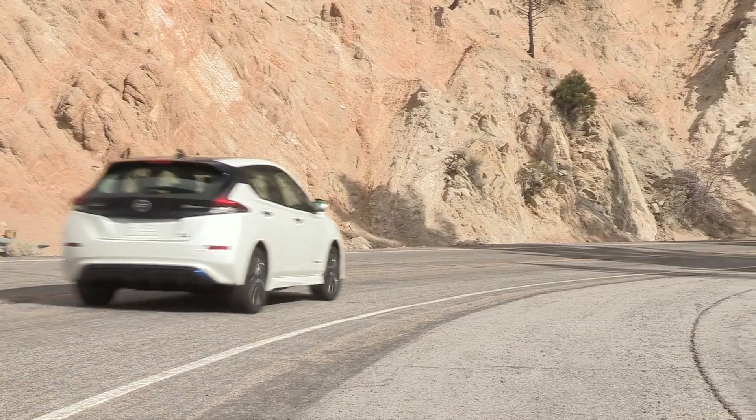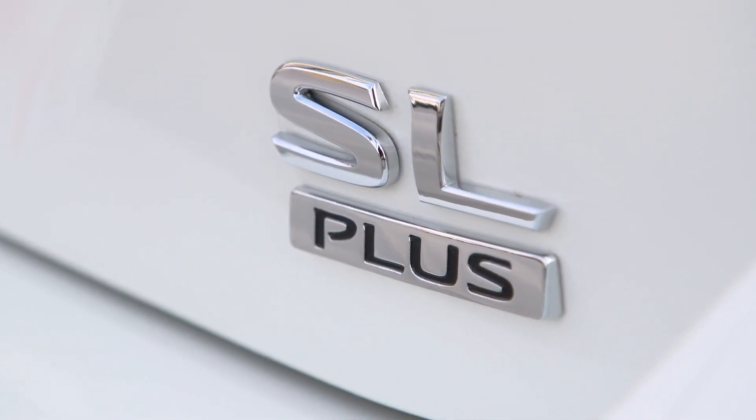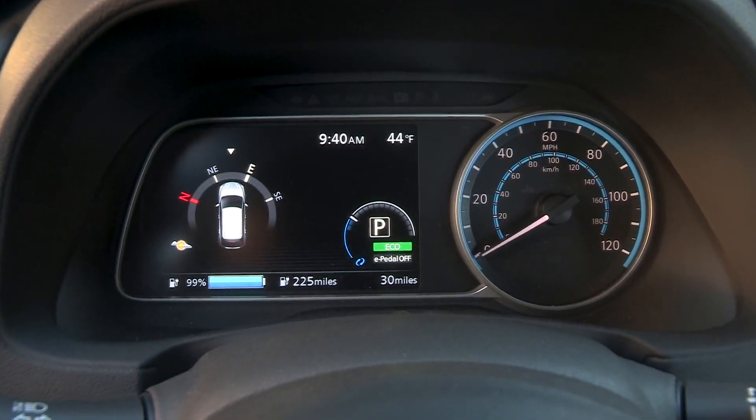You know how important range is — there's a psychological barrier, and this barrier explodes with the new E Plus Leaf. Look at the car behind me. This is still the great design of the Leaf, but it's an E Plus Leaf, and the plus means that the beauty is inside: 62 kilowatt battery, a completely new range up to 226 miles, and new power.